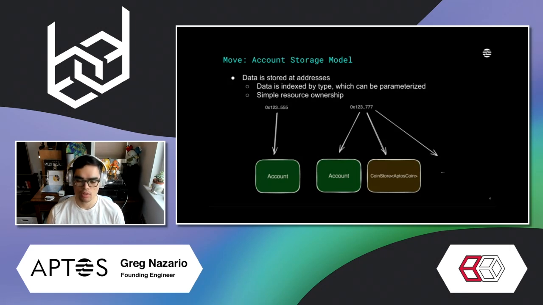So at that point, you have a map of all the resources in this global storage, accessed by address. Additionally, you can see in the second account here that in addition to the account resource, we also have a coin store resource, which is specific for Aptos coin. So having these different resources, I can access them individually and interact with them. And it's very logical and simple, where you're mapping one resource to one name under one address.